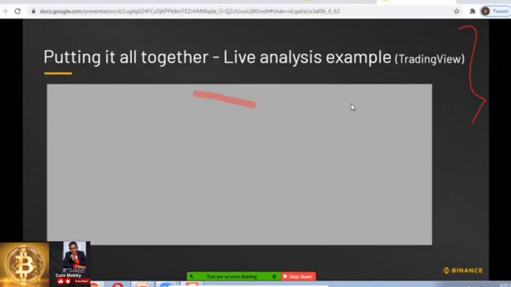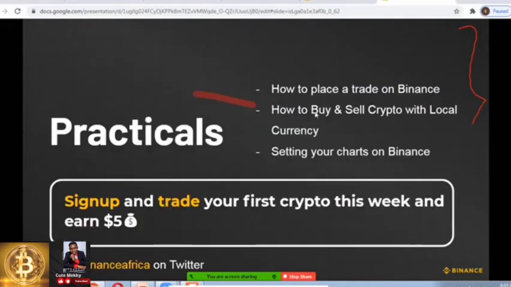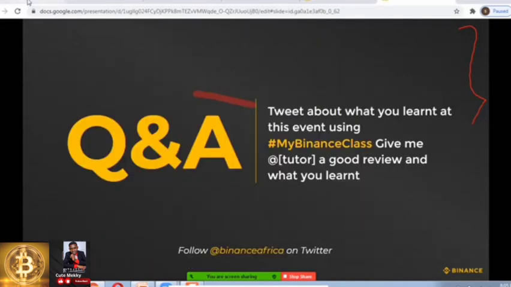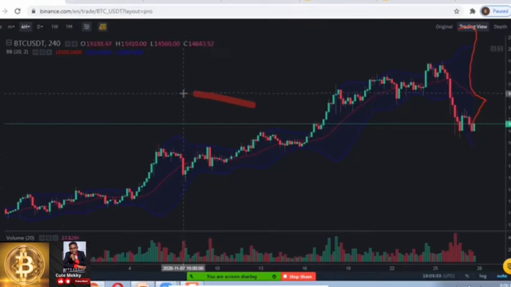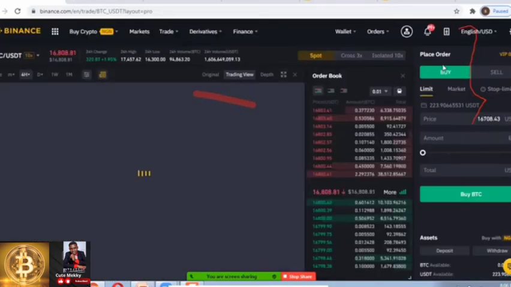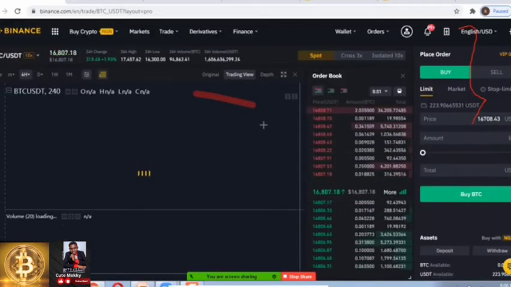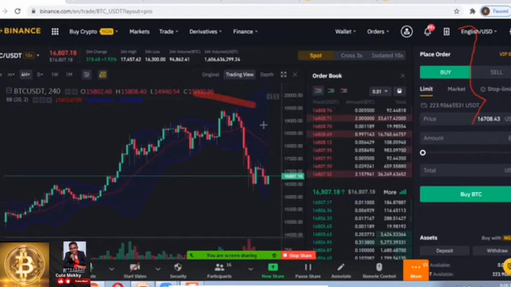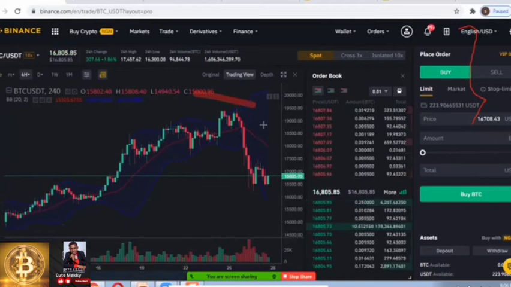Now, it's time for you to get your equation ready. But before you get your equation ready, I want to show you how to deposit with your Naira, very important, so that as we end the class, you can do it practically with me right now. How to deposit with your Naira so that you can buy cryptocurrency with your Naira.